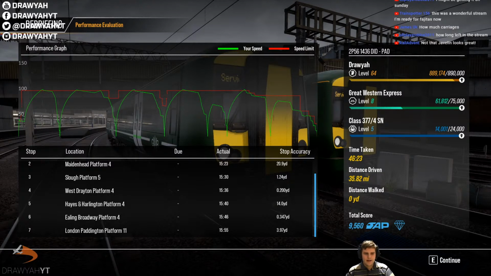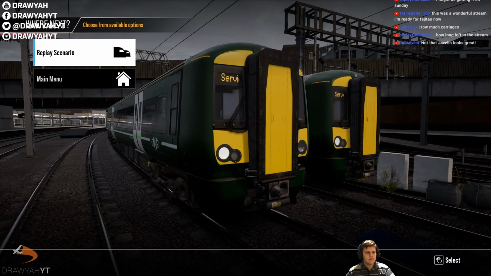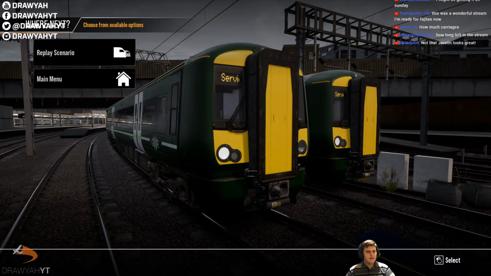Level 61 character, level 8 on Great Western Express, level 5 on Southern's 377. In fact, 1 point over level 5, so nice to have. 46 minutes, 35 miles driven. We didn't really walk in this scenario, and that brings us to the end of that.